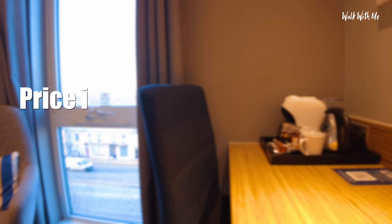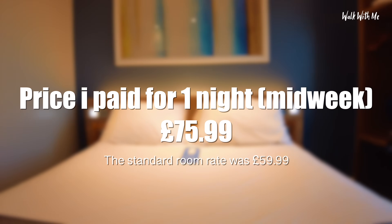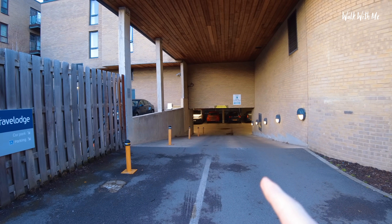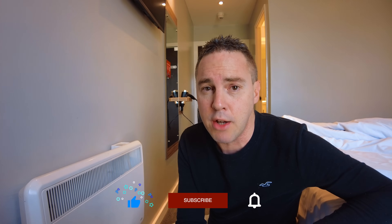The night before last I did have problems in my room. I wasn't very happy with it at all — it felt dirty, it felt old, and it didn't feel super. However, this room was absolutely brilliant. I would definitely stay in a super room again. The bed was nice but a little bit on the firm side, and there was an issue with the heater — I couldn't really get it warm enough, so I was a little bit cold during the night. It's also got on-site parking, which cost me £8. If you don't register your number plate within 15 minutes, it will fine you, so you've got to do it quick. If you want to see me review more budget hotels, do let me know in the comments or click here to see a few more.